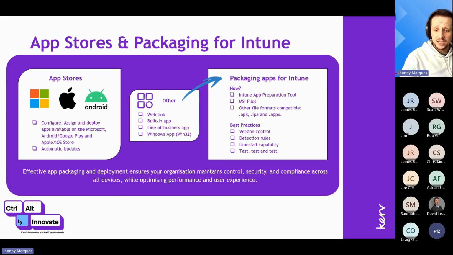There are three key aspects on deploying apps within Intune. The first of them is the app stores with Windows, the iOS, and the Android that allows you to configure, assign, and deploy apps that are available on those stores to the devices. Anything that you can find currently on your Apple iOS device store or even the Google Play Store, you will be able to find it on Intune. And with the Microsoft Store, it is getting better. And I can see a lot of apps are now appearing, which makes our lives easier.